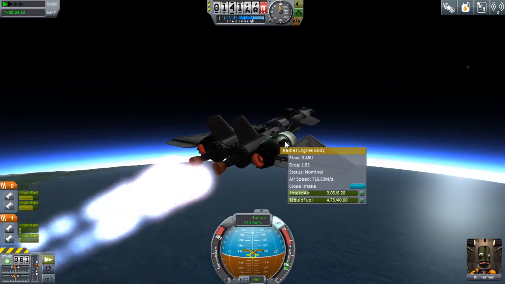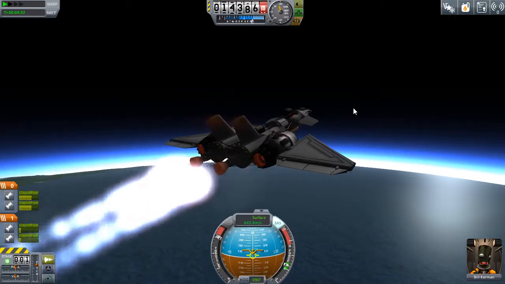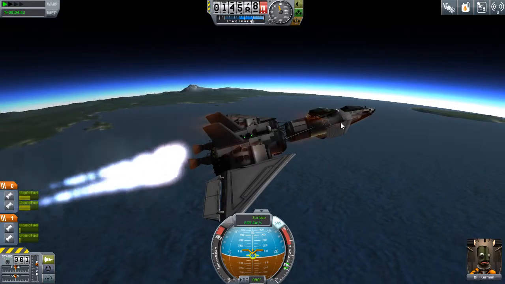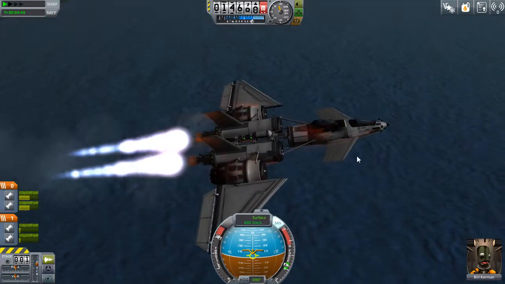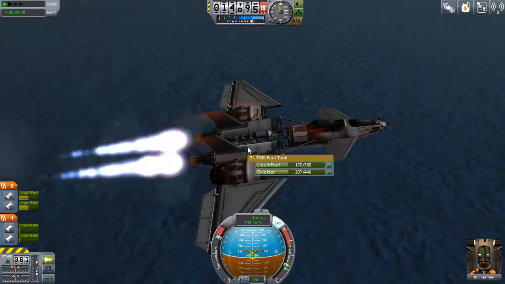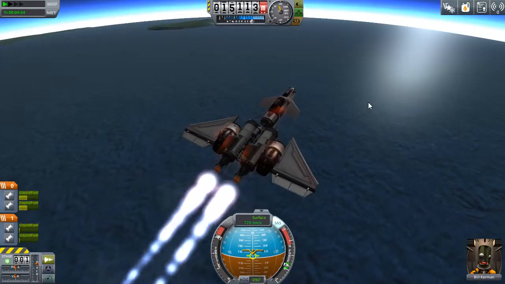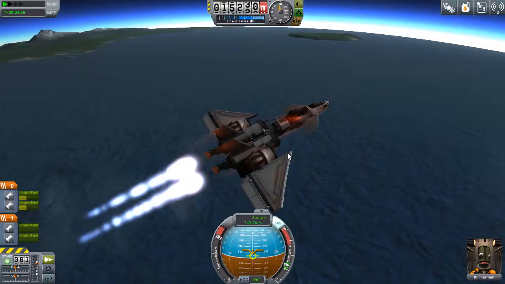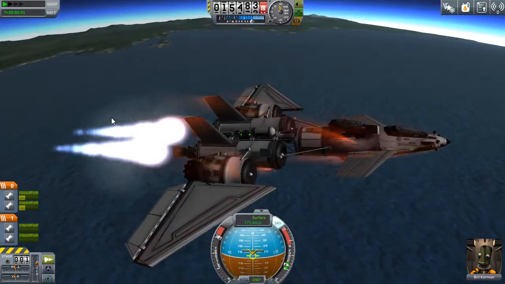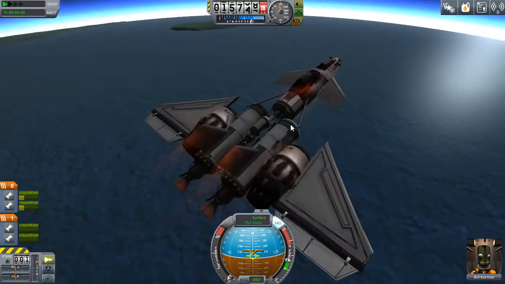So you are still burning fuel and you are not doing very well with it. We are far too low down, this isn't going to work. This isn't going anywhere. It just isn't. Right. That's crappy. Alright, I guess we are going to go to plan B and use solid boosters to get this up there. This is bad.